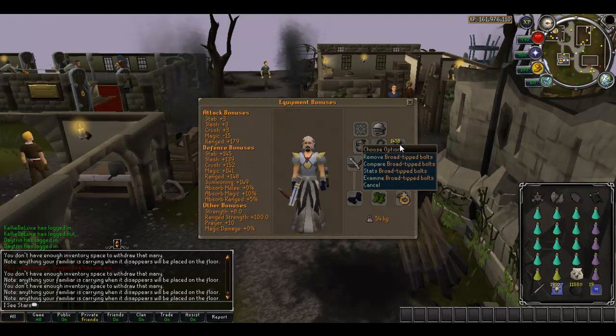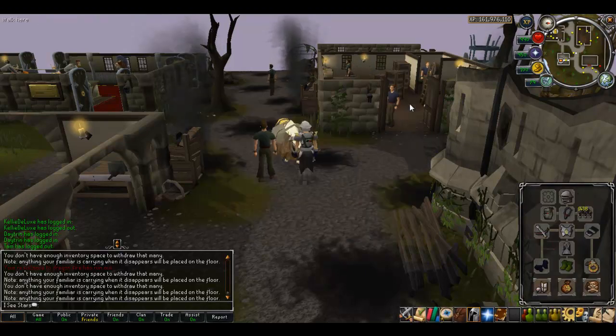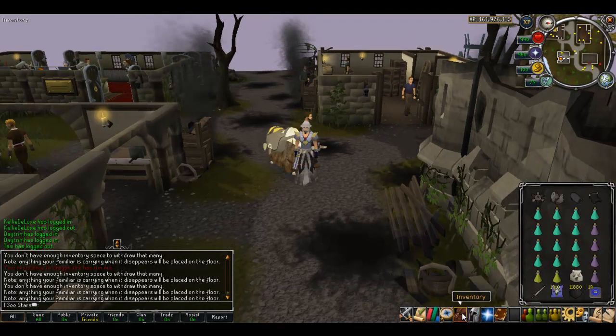And the bolts, if you have 55 Slayer, definitely use Broad bolts because they're the same stats as Adamant bolts, but they're way cheaper. So that's a bonus. If you have the money to spend, highly recommend Diamond bolts, but I'm just gonna use Broad bolts right now because I don't have the money to spend. Just bought the Rangers. But yeah, I'm just gonna use Broad for now. But Diamond surely just makes for faster kills.